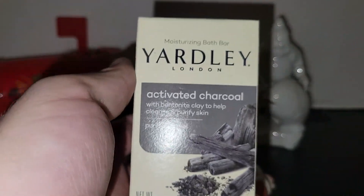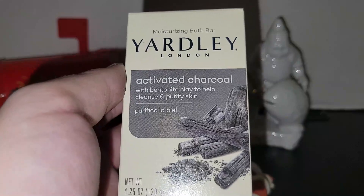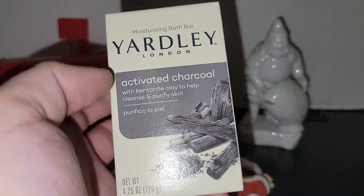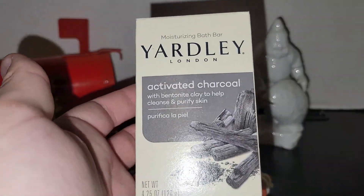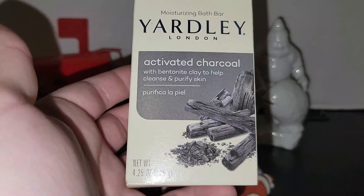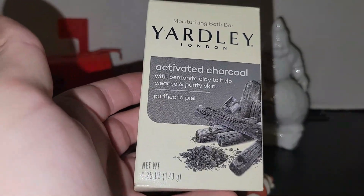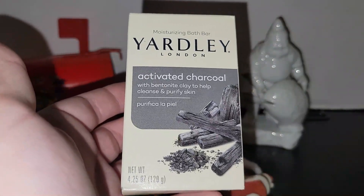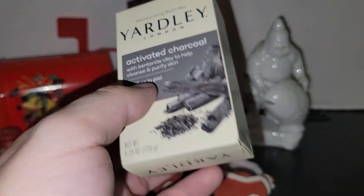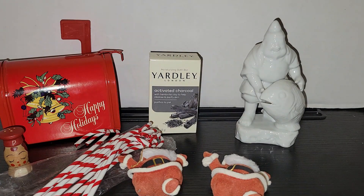This is a Yardley London charcoal soap — my mom likes this stuff because during winter your skin can get dry. It was 40% off an already low price, so I paid about $4 and then 40% off, so about $2.40 — maybe a little cheaper than in a store. When I'm out and about I like to look for gifts and things for myself and for sales. Small shops may have something you've been looking for forever, so that's why I check them out.